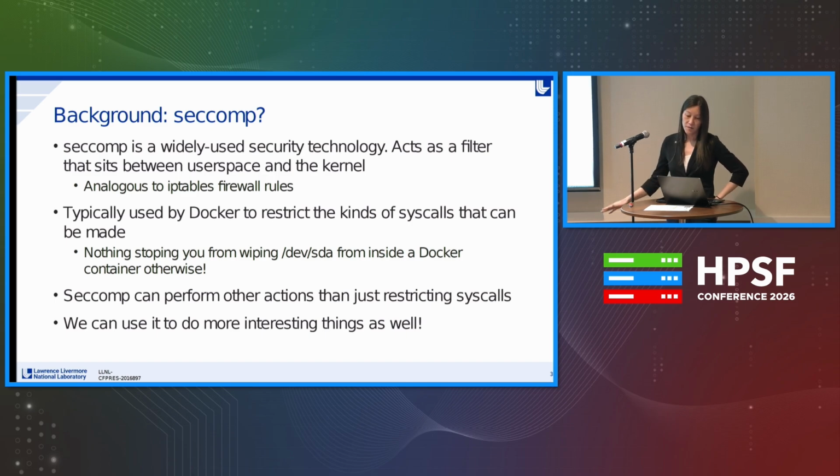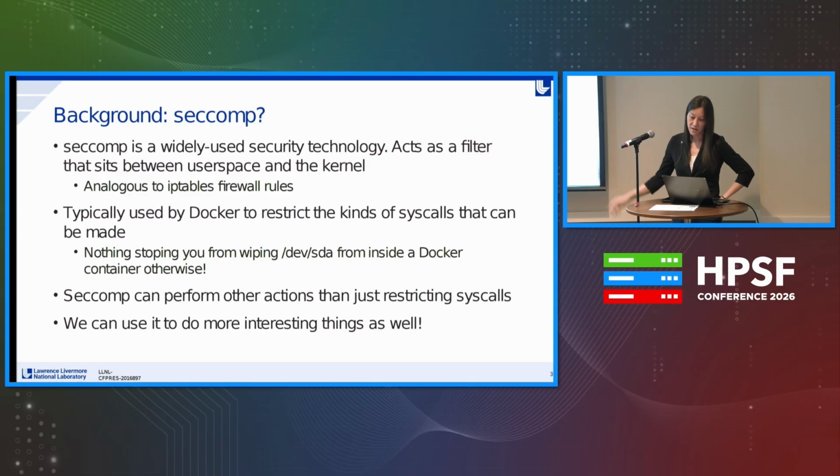So for the most part, when you're using a Docker container or Podman or anything like that, you have a set of seccomp rules that have been applied to the container processes. This usually just prevents you from running specific system calls like mknod, which would then allow you to create a device and then do arbitrary things to that device. It can do pretty fine-grained filtering, like say that you can run mknod, but only with these specific parameters. But essentially the way that it's used mostly in industry these days is to prevent you from doing things that you otherwise shouldn't be able to do.